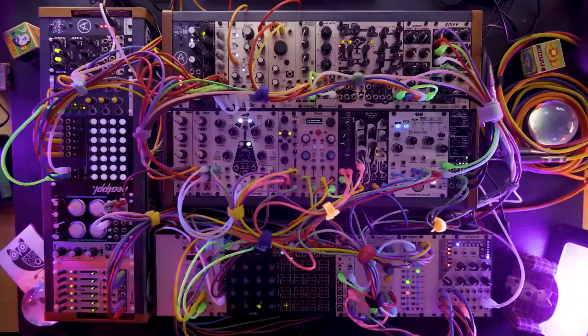I want to focus on how I'm sequencing this and how I'm performing this, because sound sources are sound sources, but it's the way that you interact with the rig and the way that you are able to change it and make progressions on the fly that I think is really the fun thing about what's going on here. And it took a fair amount of work. So we're going to start on the left side and move our way through and just describe what's going on here. The first thing I need to do is press play.